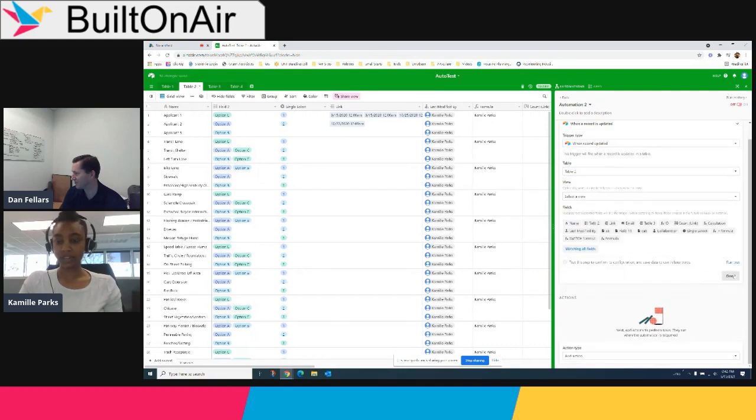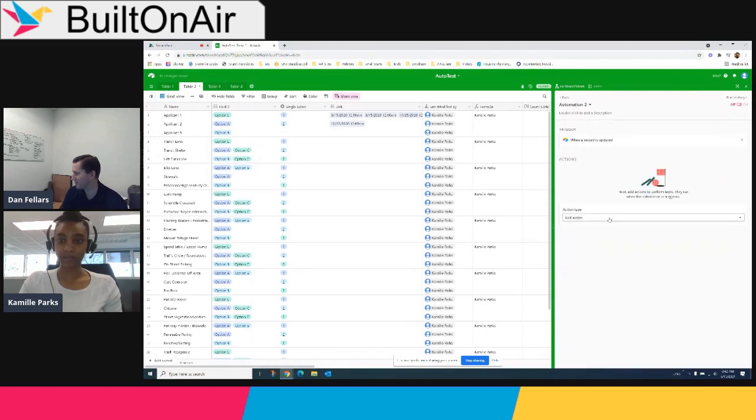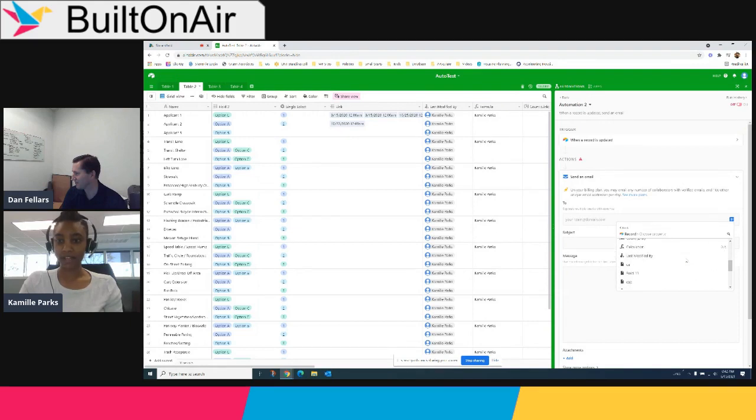I can do a send email action. And in my to field, I can click the plus button and then find my last modified by field, click continue, and within the information that's pulled is the email. And then I could add the name to the body of the message saying, hey, Kamille, thanks for editing, yada, yada, yada. But the email is what allows us to send to that specific person.